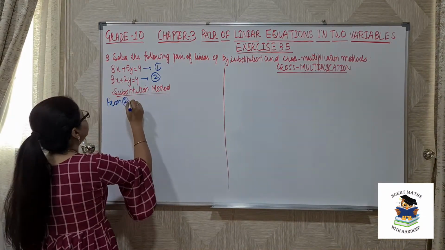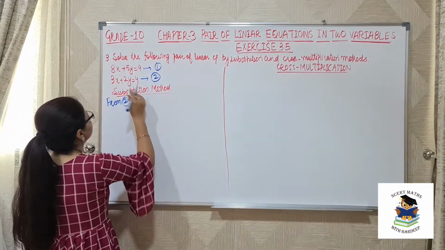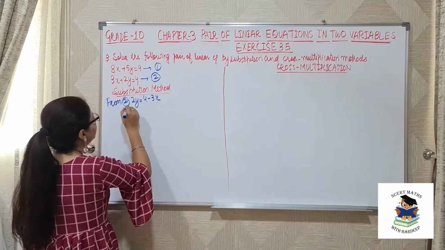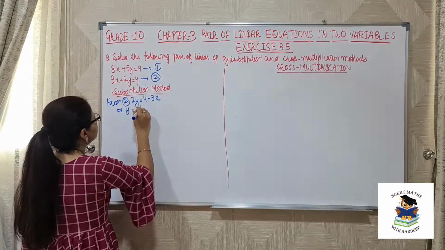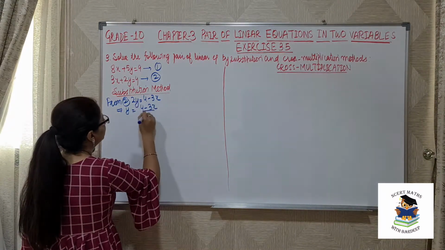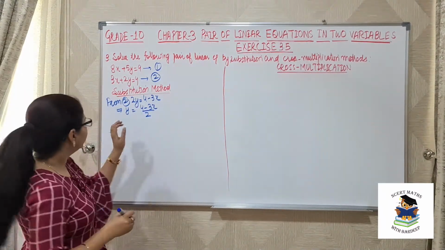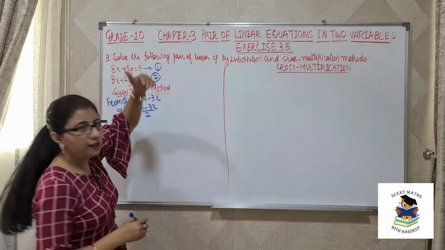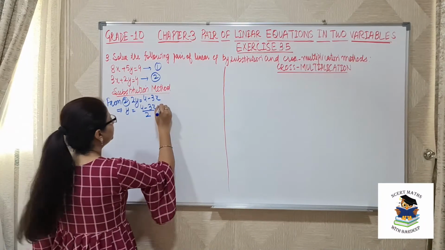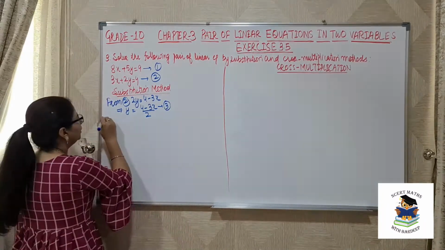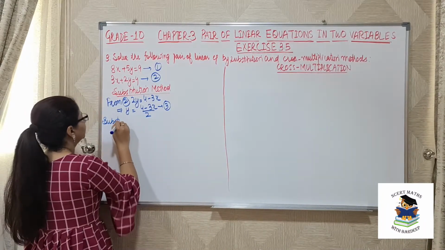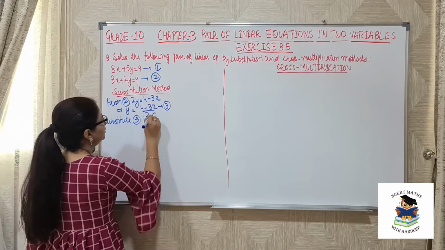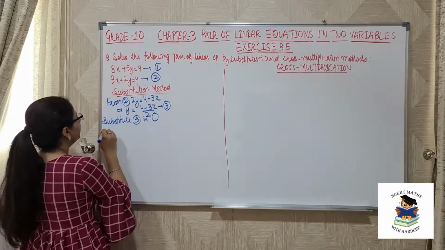2, let us suppose 2y is equal to what? 4 minus 3x. Okay, then what is y? This is 4 minus 3x over 2. So we get the value of y in terms of x. So now we will substitute this in our first equation. So let this be 3. So substitute 3 in 1.